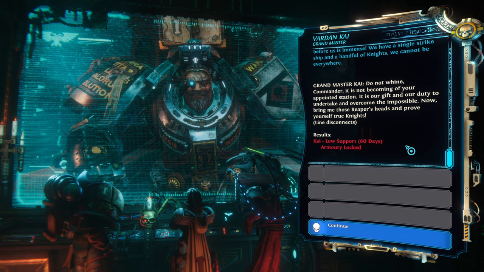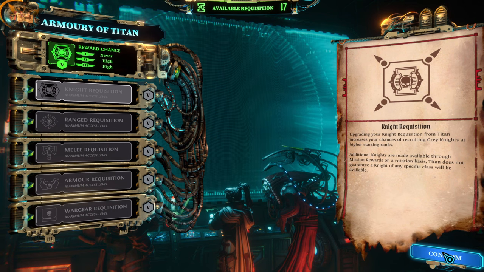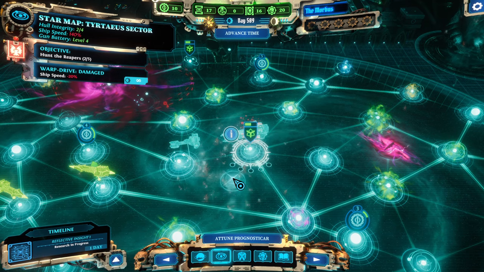Do not whine, Commander. Armory locked. Classic. All right, get out of here. I don't care. Get out of here, Kai. Jerk. I thought that might happen.